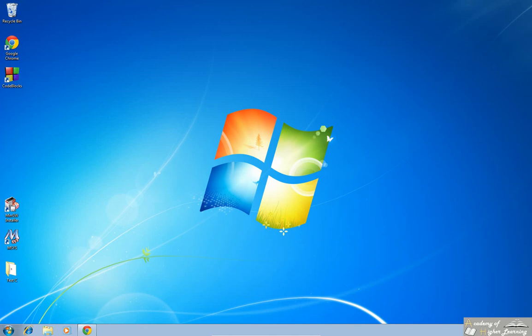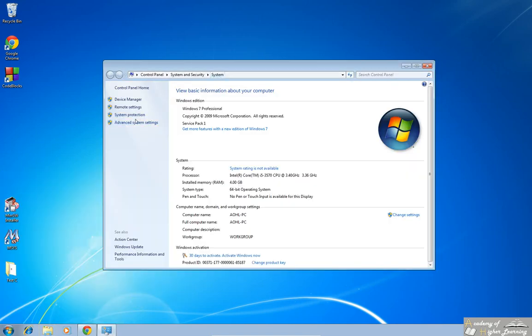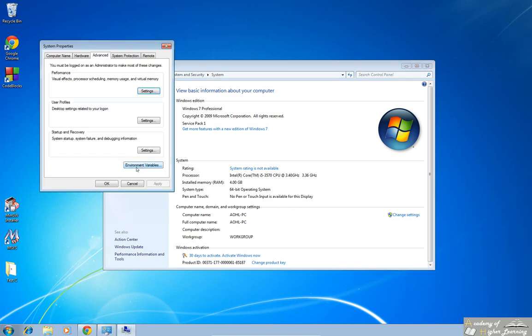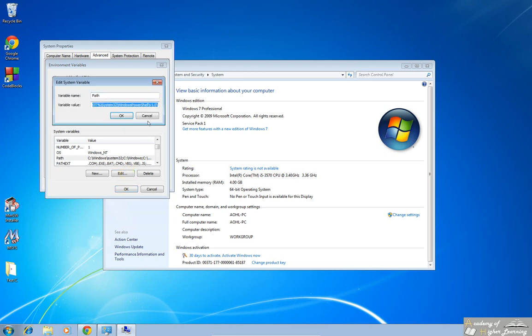Okay, so now everything's installed for the standalone compiler. What we need to do now is set the environment variables, or the environment path. I forget what they're called. But you need to right-click on Computer and click Properties, and then Advanced System Settings, and Environment Variables should be right here. Now go down to System Variables and find the one that says Path. Once you find that, click Edit. I will give you these lines in the description. You just have to copy this and paste it at the end right here.